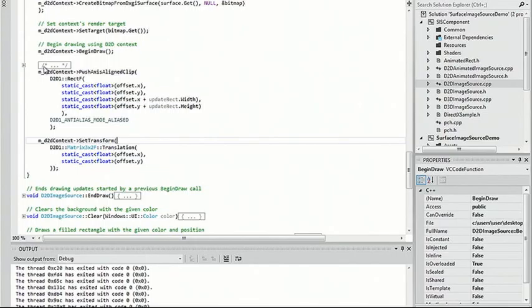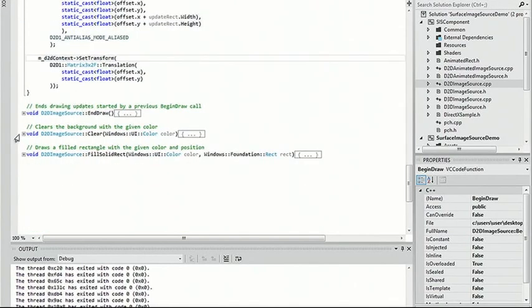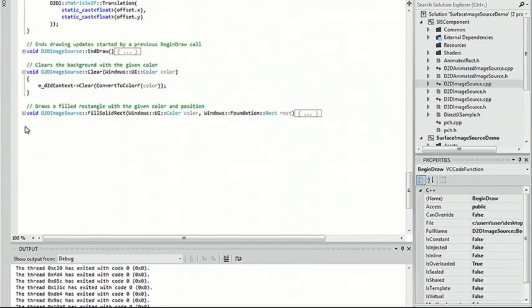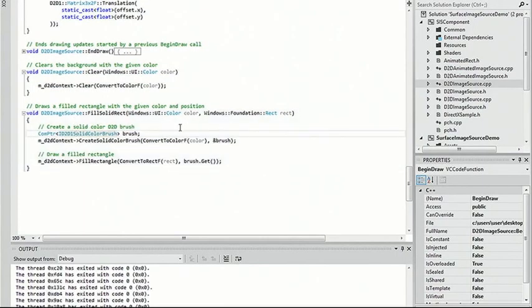So as soon as I've done that, I can then use any arbitrary Direct2D or 3D drawing methods I want. So in this case, I've just called clear on the context. So this will, because I've applied that clip and transform, automatically scope itself to just clear the area of the actual surface image source that I want to update. And then I've called this fill solid rect method.